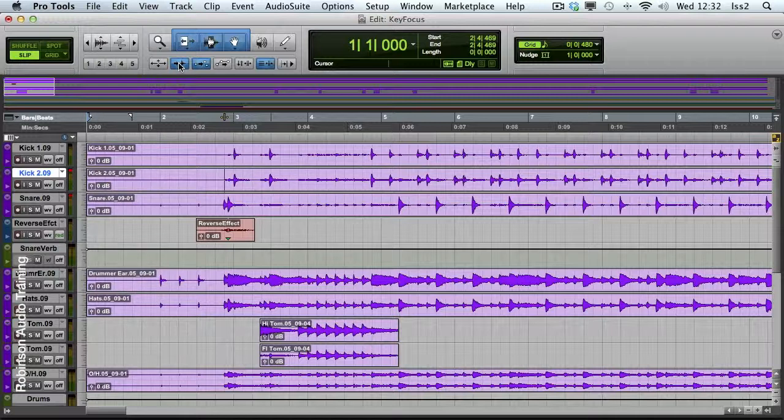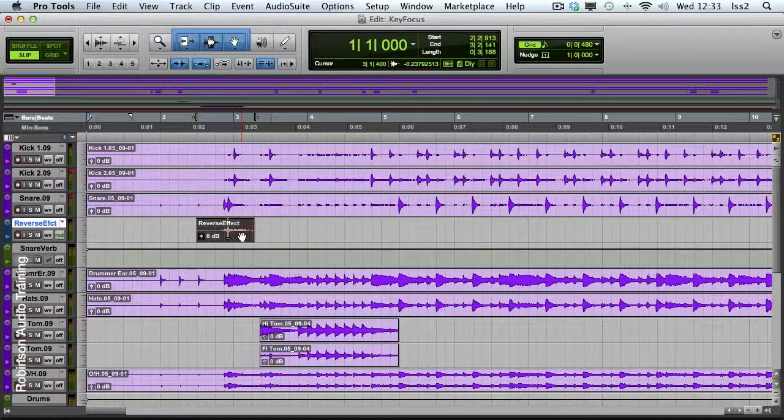Then we get to the bottom row, and these are used, well, a lot. The Z key, that's Z for you Americans, this is the undo, and it's the same thing as Command Z, just saves your finger. So if I was to select the reverse effect and get rid of it, pressing Z will allow me to undo that. The same goes for X, C and V. These are cut, copy and paste, so the same things as Command X, Command C and Command V.